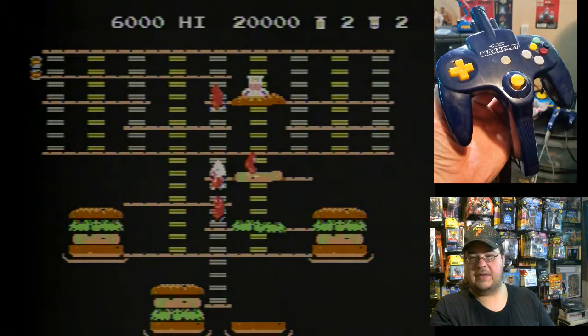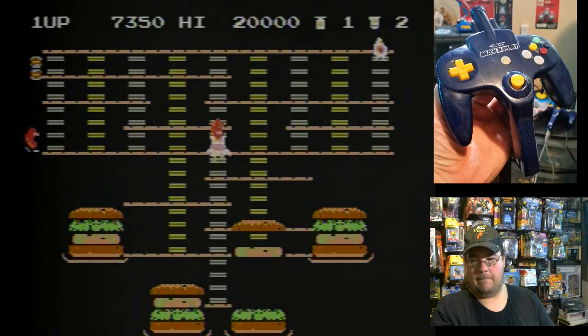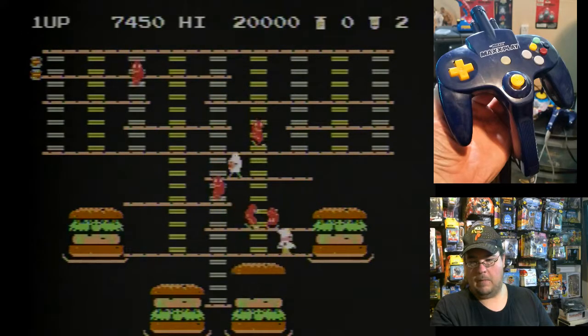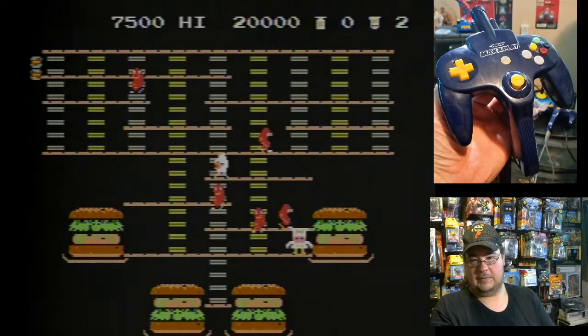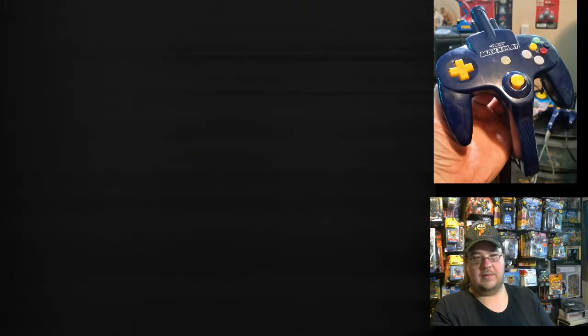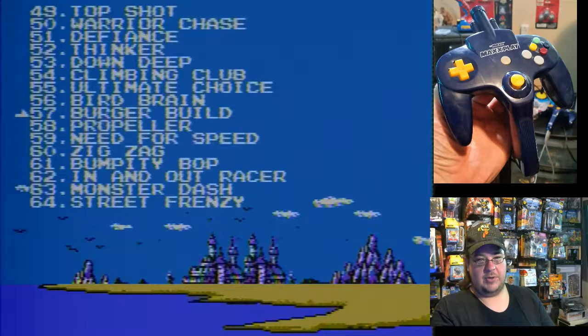Alright, let's see if we can get this burger built. Here we go. So basically, you're just starting on a different level. This is just a hacked version. Well, a few changes, like the music was changed a little bit. That was Burger Builder. Propeller is next.